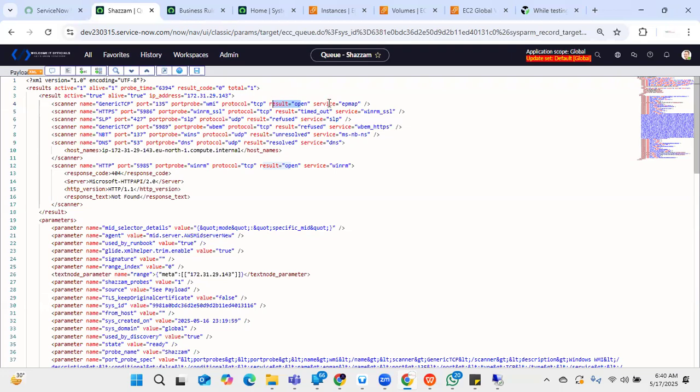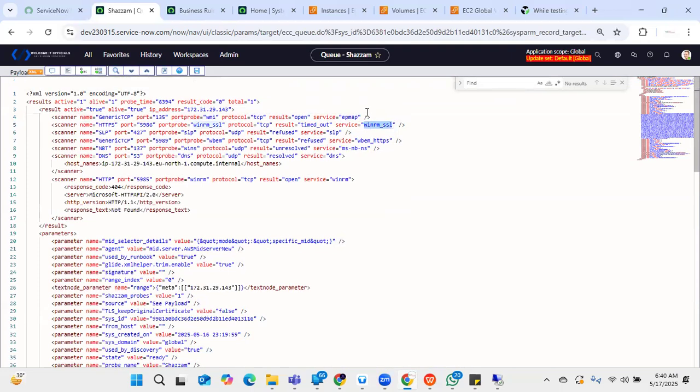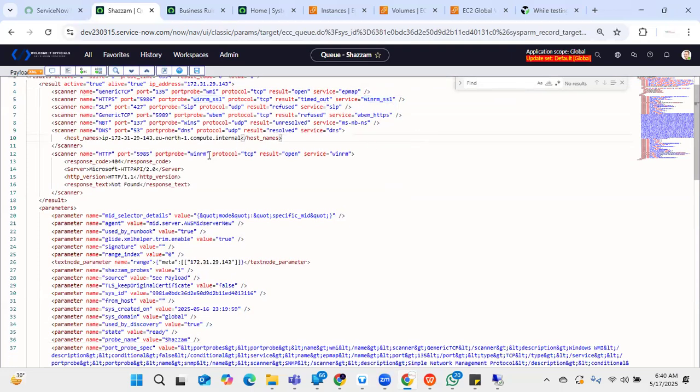That is how all of these things are going to be set. When the port 135 result comes open, it is tagging the service. It is saying, okay, your service is EPMAP. The port you are giving and the result you got as open means your service maps as EPMAP.